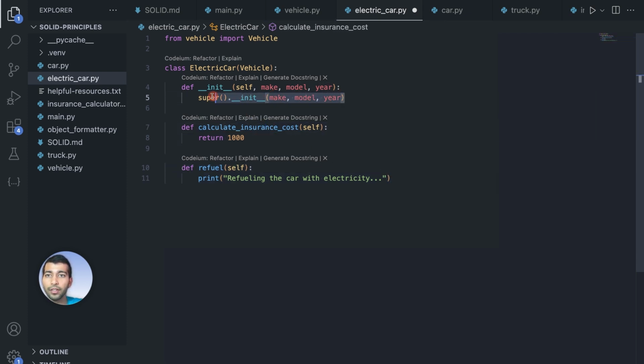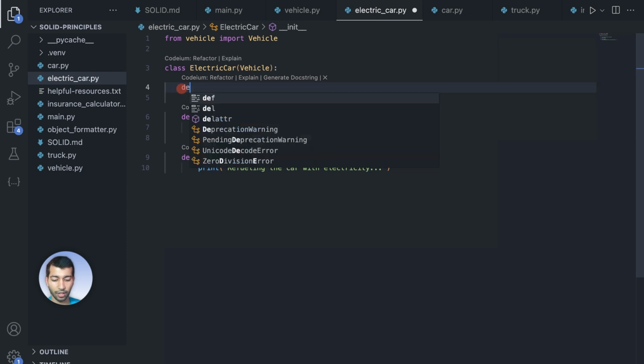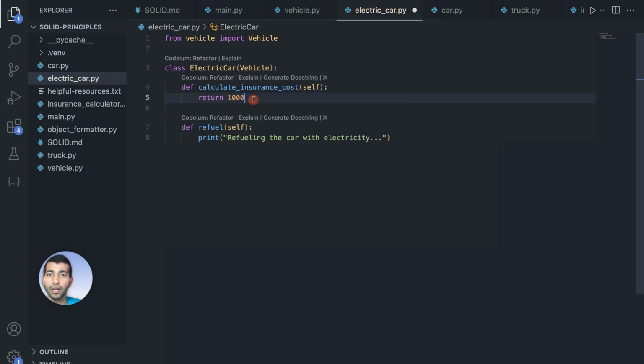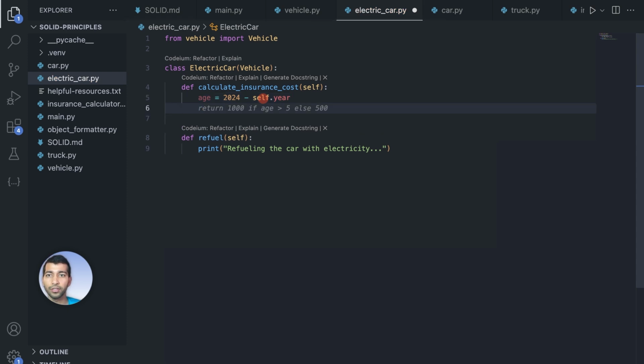I think we'll define calculate insurance cost as, let's say I go ahead and use this logic here. I calculate the age as 2024 myself here, and let's just change these numbers to 2000 and 1000. Wonderful. Now similarly, let's go ahead and make changes to this refuel method here.